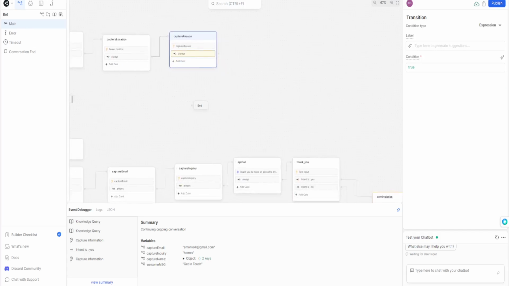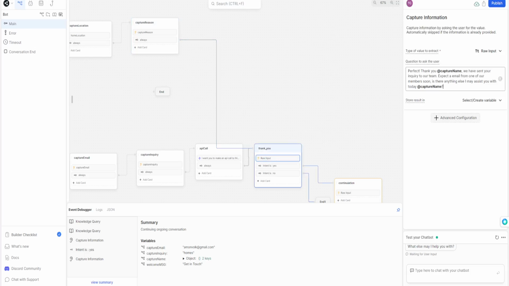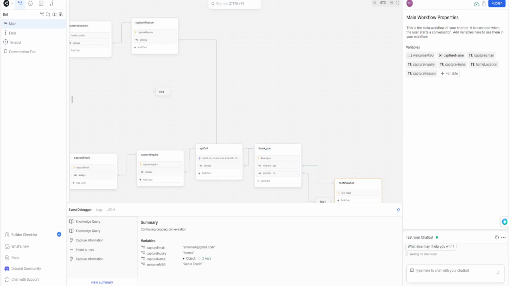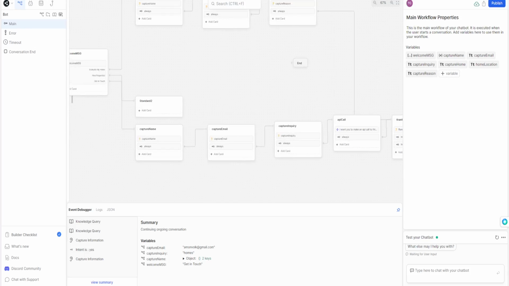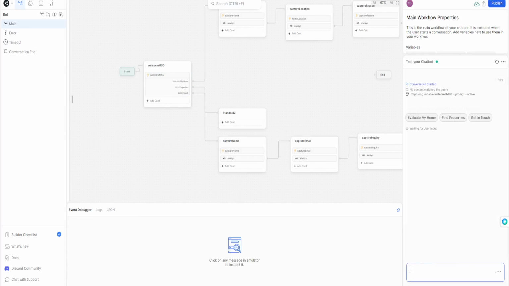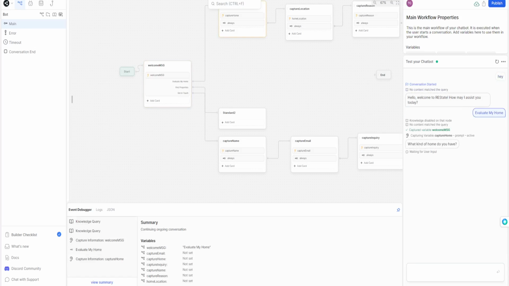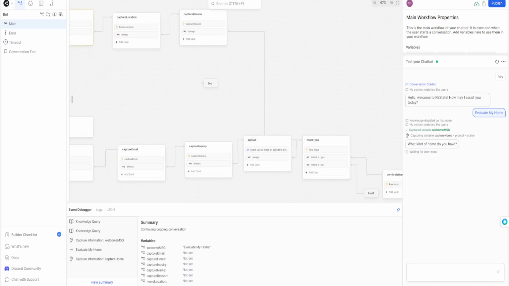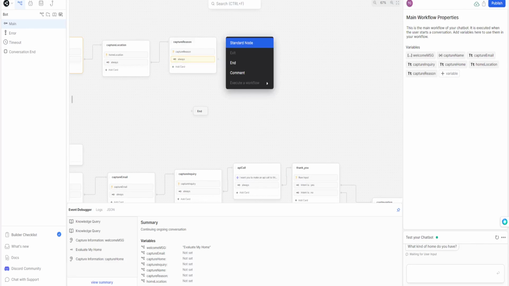And what we'll do is link this to this capture card right here, the thank you card, right? So it's going to say, perfect, inquiry sent to the team. We're going to link that to this one, and then we can link them to the continuation and so forth. So we're done, guys, we did it. Let's go ahead and see our bot. Click, hey, hello, welcome to real estate. Let's just do evaluate my home. What kind of home do you have? Oh, wait, excuse me. Before we do that, nope, we cannot do that yet. Hold on. We have to make an API call to Zapier.